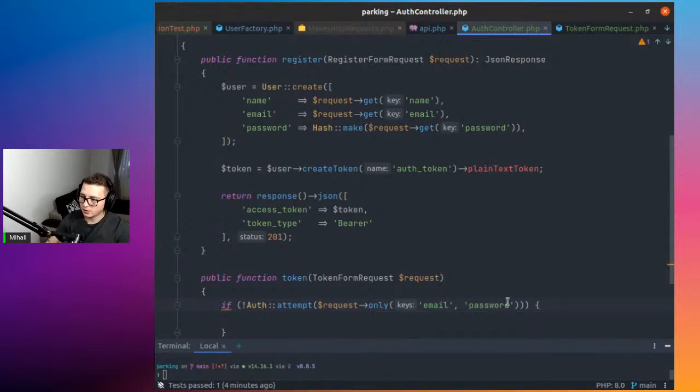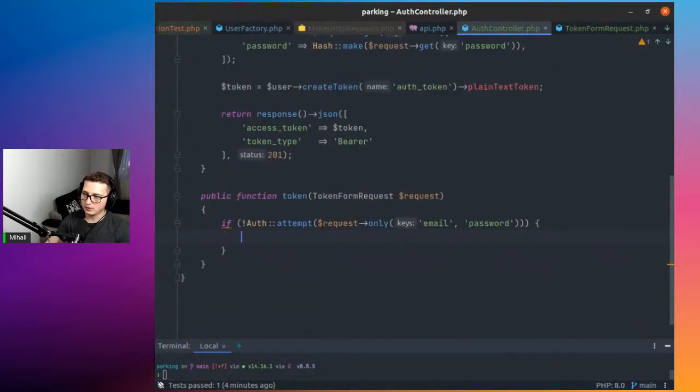And auth attempt will check it against, so this will be a string, and you will compare it against the hashed version saved in the database. All right, so what happens if we don't have this in the database?